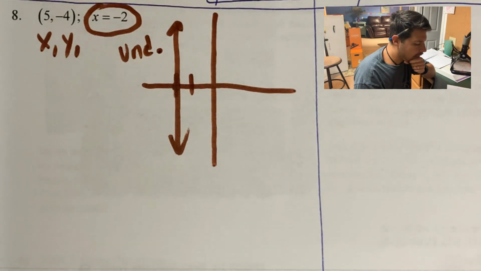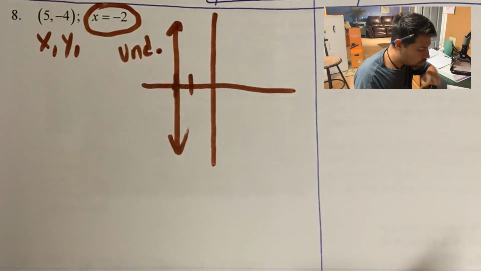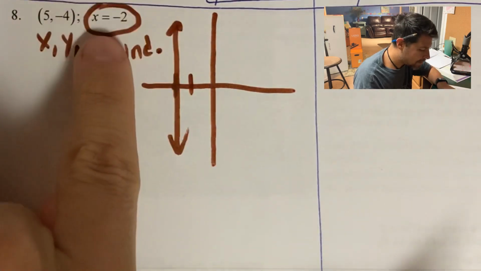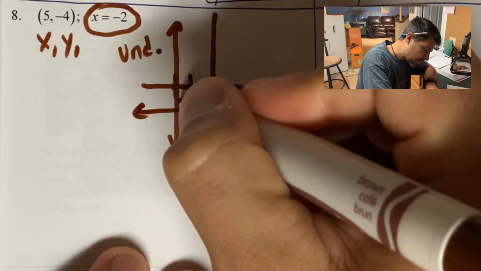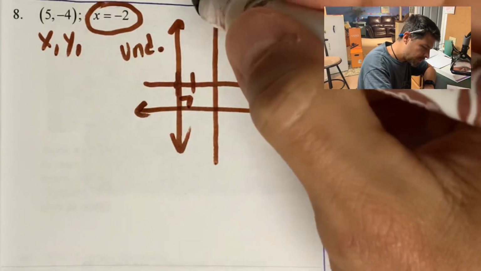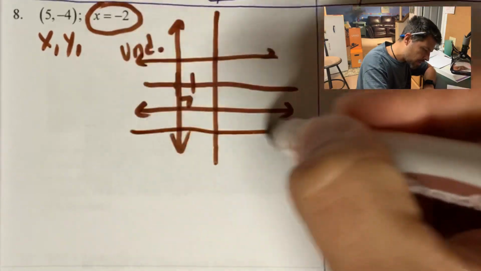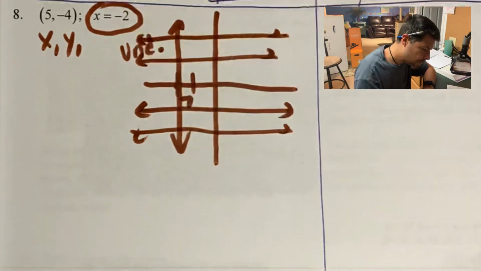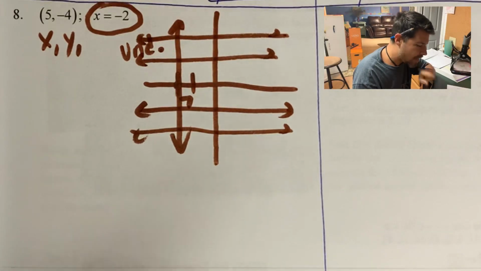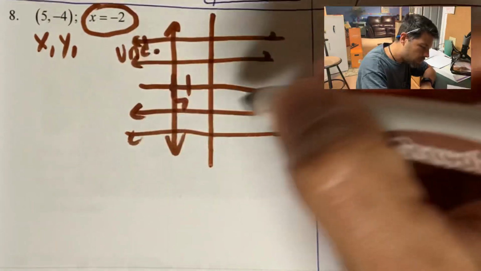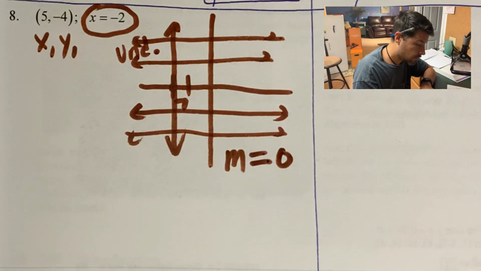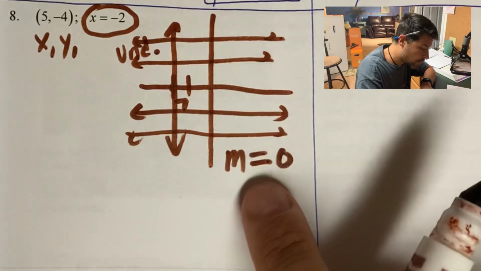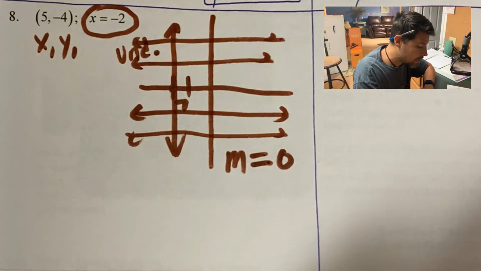And so a perpendicular, if I think about an undefined line, what type of line would be perpendicular to vertical? Well, the answer is horizontal. So I should have a line that looks like this, if it would be a right angle to that. Notice that there are all kinds of horizontal lines that I could write that were perpendicular to this vertical line. So the question is, which one is it? What I do know is that the slopes of all horizontal lines are equal to, wait for it, 0. So now I have the slope of the line that I want, which is perpendicular to this vertical line, and now I can plug it into the form.